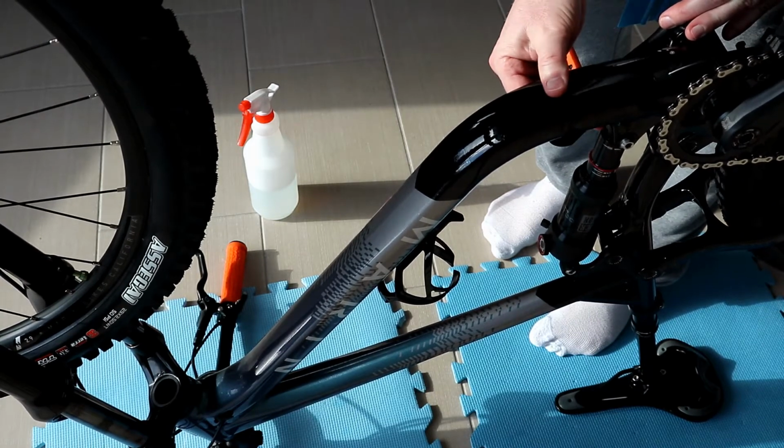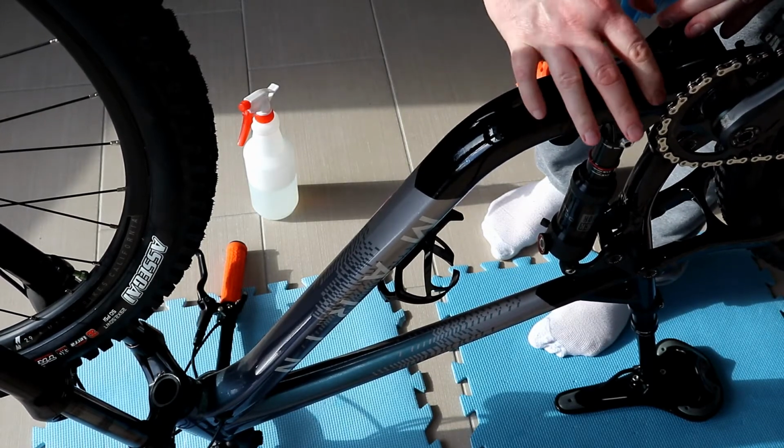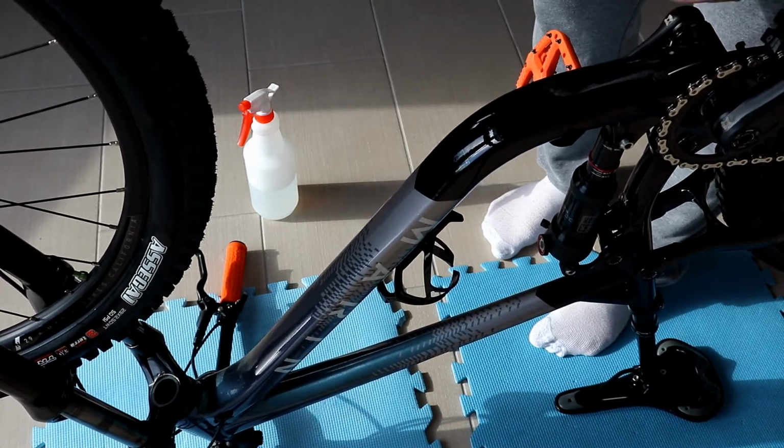So this is drying out really fast, which is nice because you don't have to worry about waiting for it or whatever. So I'm just gently helping the water off, making sure I don't have any air pockets or air bubbles in this thing.